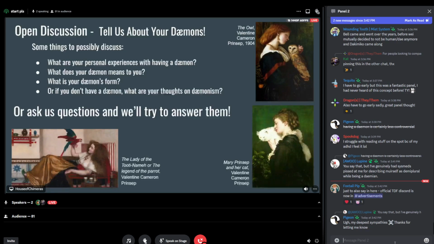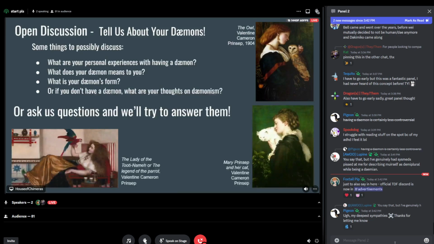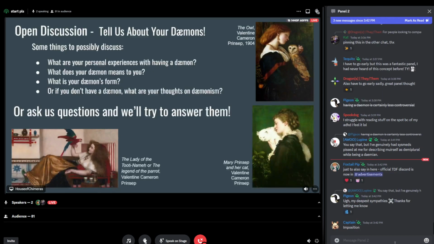Most of it is terminology based. Like in the daemon community, it's called projecting, and in the tulpa community, when you visualize your tulpa in the external world, there's a different term, and I'm blanking on what that term is. But the actual experience is kind of the same. It's just very distinct terminology differences.